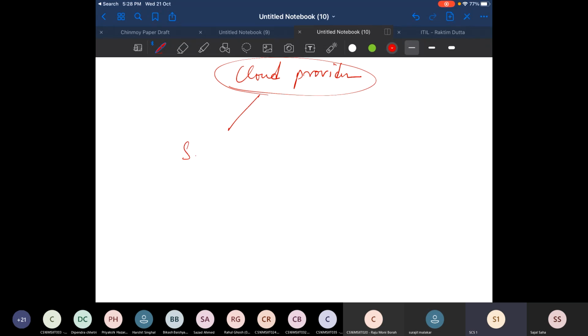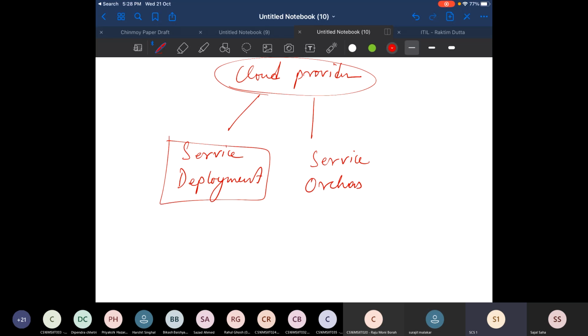The cloud provider functions are service deployment, service orchestration, and cloud service management.